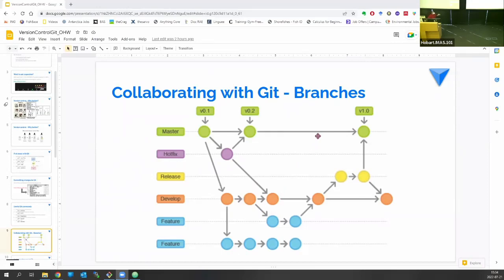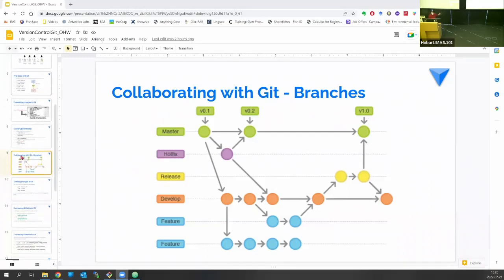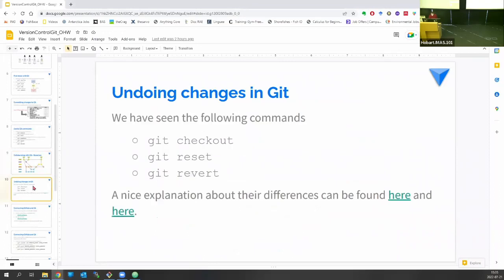The good thing about this is that if someone is working on a particular part of the project, they can break the code as much as they want to, and once they're ready to release it, they just share it with someone else, it gets approved, and then it goes into that main section without disrupting anyone else's work. Again, it's a more complex sort of thing, but as you become more accustomed to Git, this won't look as crazy anymore.